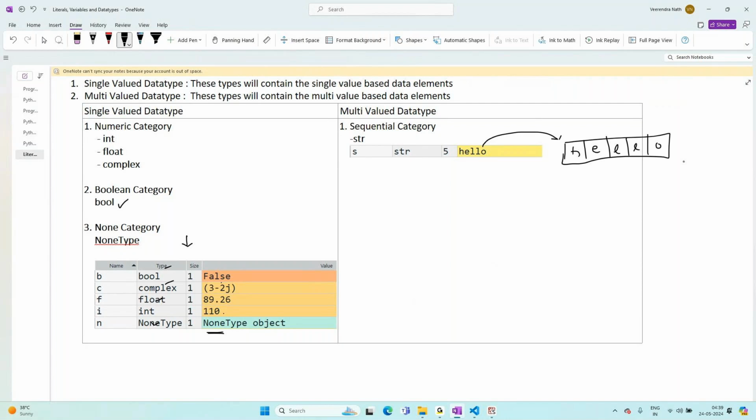Is the point crystal clear? For now we will only see this. We will be creating others later, but we will be listing them out for sure.